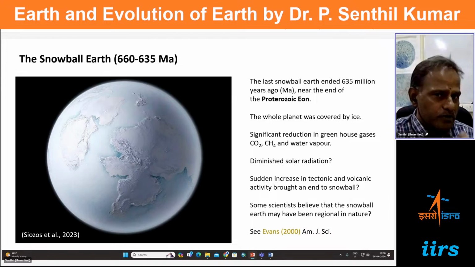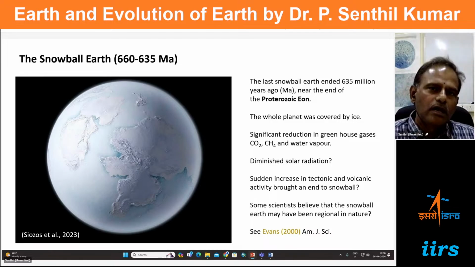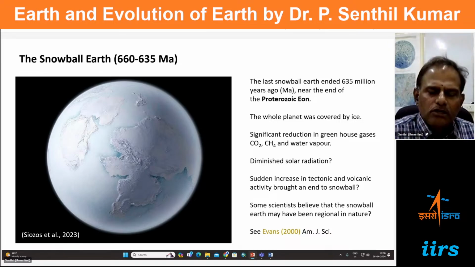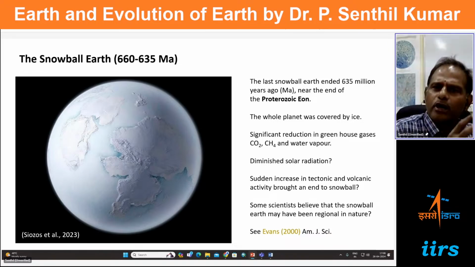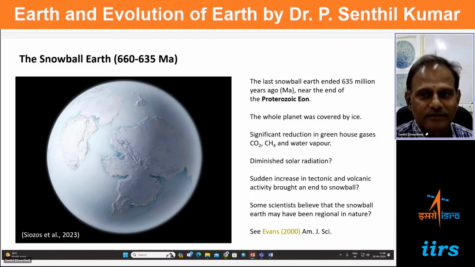This is one situation. In another situation, the Sun is also evolving with time, and the Sun was not very powerful like today. It was emitting much less energy. So you have the atmosphere, and you have Sun cycles maybe playing a little role, and the whole planet was covered by ice. So this is called Snowball Earth, or you can say ice cream Earth.